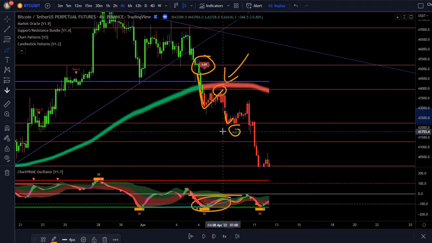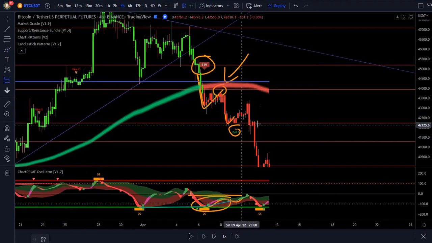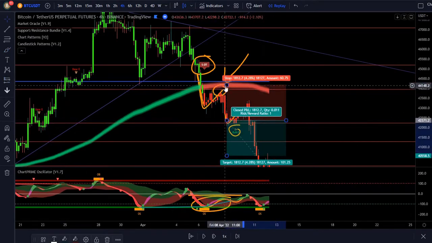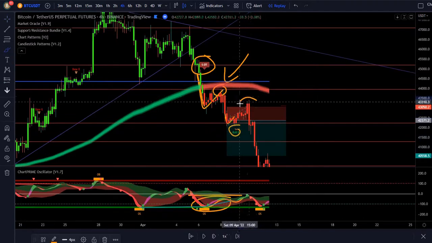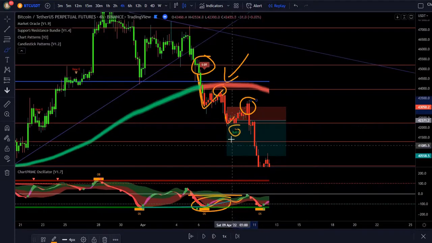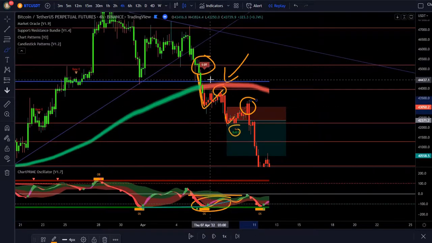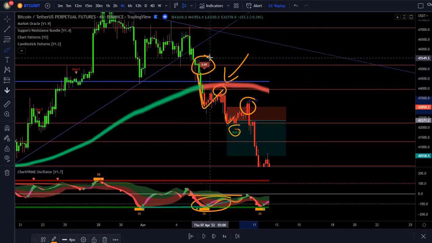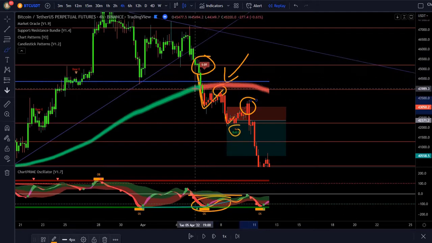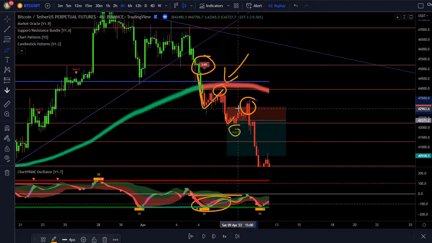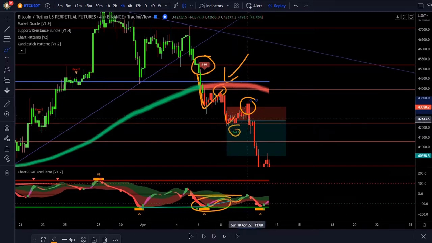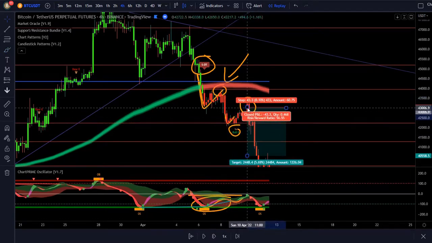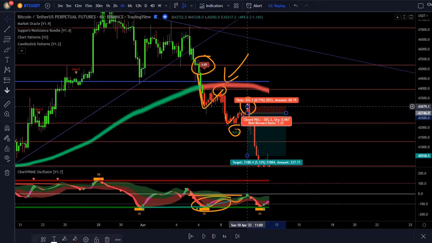So why is this important? Because if you enter your short position somewhere in here, and maybe you put your stop loss like in there, you might be stopped out, right? But if you take a look at the bullish signals and the bearish signals, which ones are stronger? Usually the strong signal is that we are underneath dynamic reactor and we have a bearish trend, right? That is strong. But if you have a bullish engulfing and then you're on support, you can expect a bounce. So better wait for that bounce and then enter your short on the bounce, right?